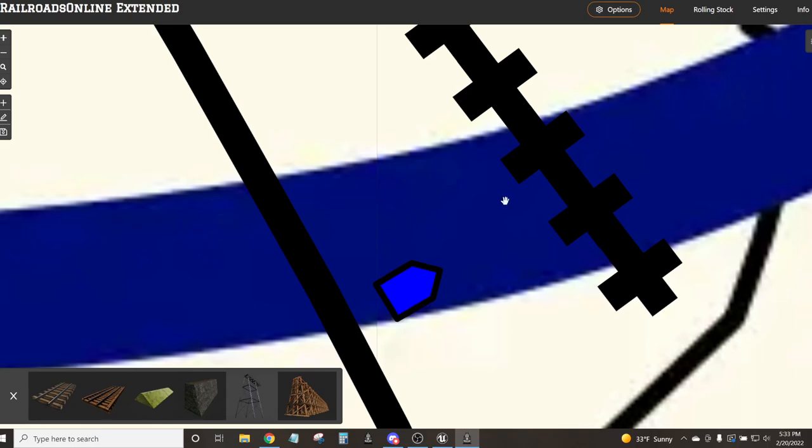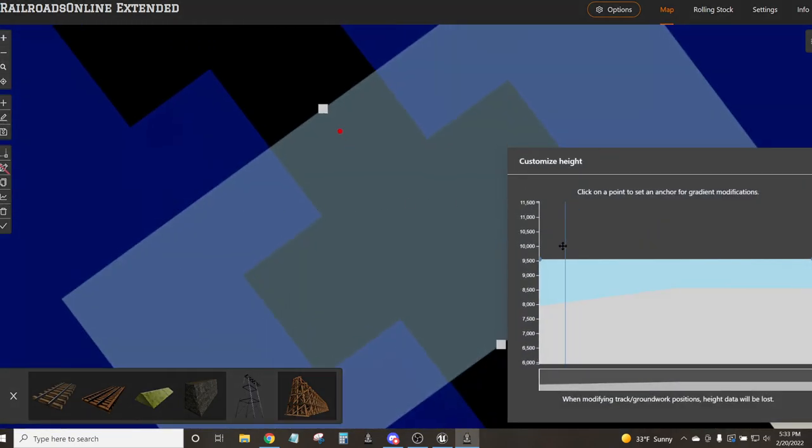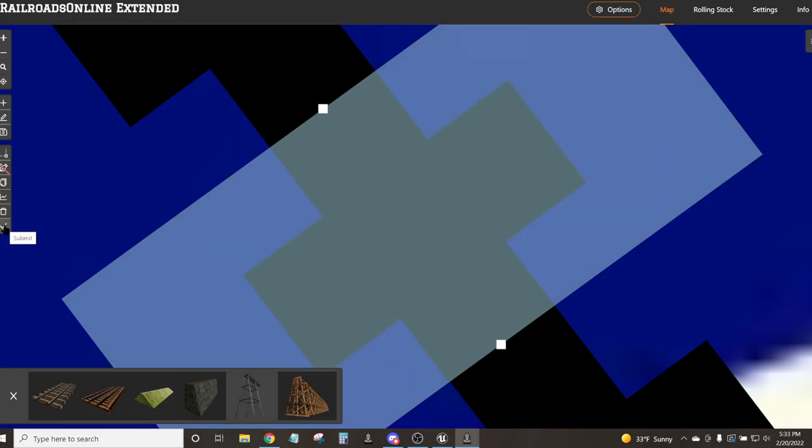Gotta go from here down and then up. Last two pieces. At the same angle. Problem is these cross pieces are not exactly good reference points either. Yeah, let me know if there's a better way of doing this.